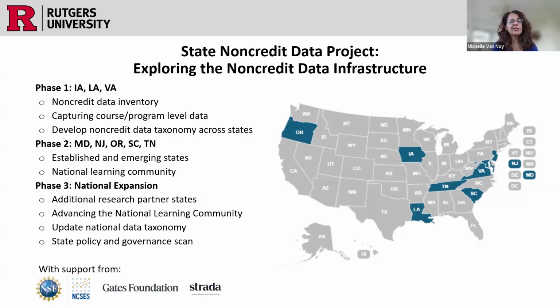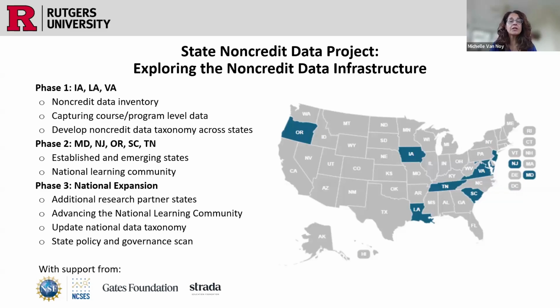And I started looking around and thought, well, there are some states that are doing this. It was particularly in state community college systems where some of these data had been collected and non-credit was available. And so we came up with this project that got some funding from the National Science Foundation to look at a few states, Iowa, Louisiana, and Virginia, that had non-credit data. And we began to document what those data were. And we took an inventory of that.